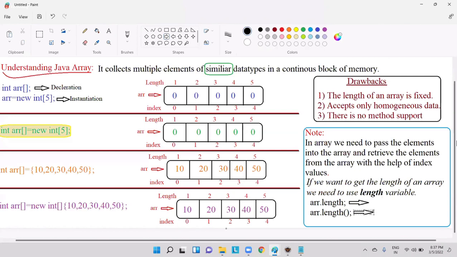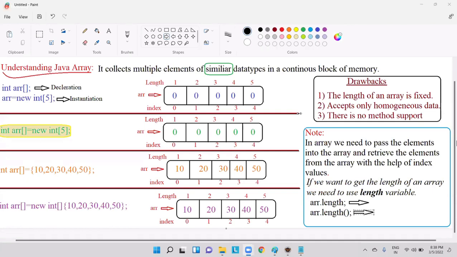According to your opinion, which one is valid? By the way, what is the length of this array? What is the length? 5. Exactly 5. Now tell me, what is your opinion? Which one is valid?